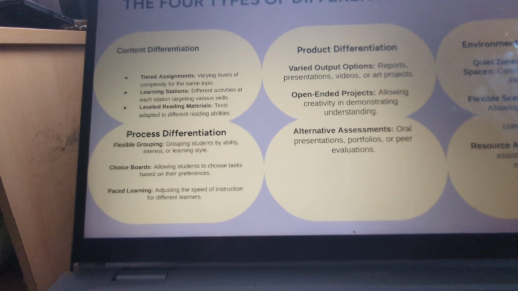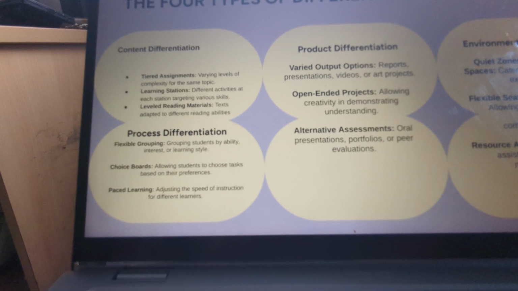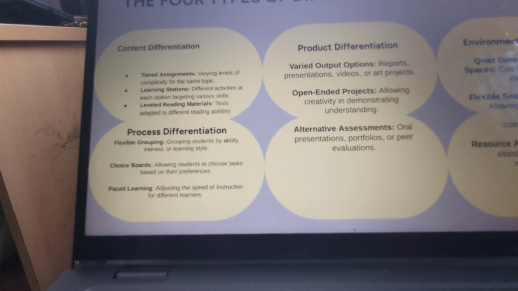Now learning stations, make sure that there's a flexible setting that will allow them to learn in different stations. For example, one enjoys sitting to write. Let them sit to learn. Another one prefers to stand. Let them stand beside you. Another one loves a comfortable seat like a bean bag, like a pillow.